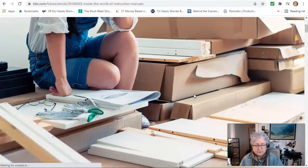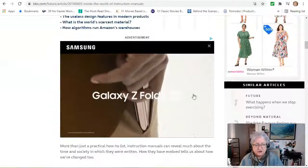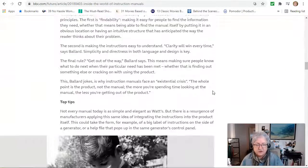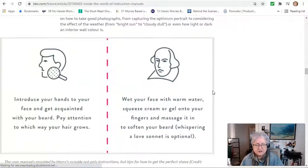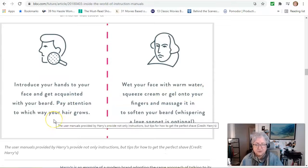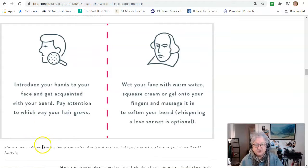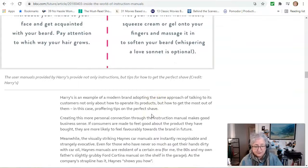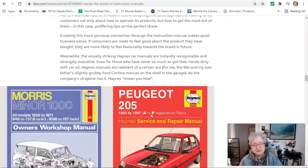This is a really interesting article about the kinds of instruction manuals that people are creating these days and sort of the history of them. This is a kind of wonderful instruction manual by a company called Harry's. And it's very simple, a little graphic and another little graphic. Very, very simple. But it's an instruction manual.